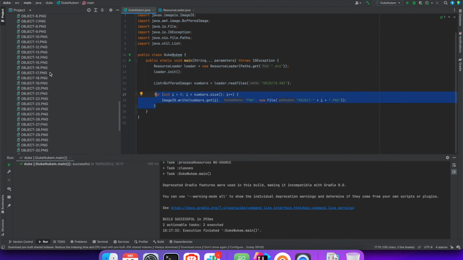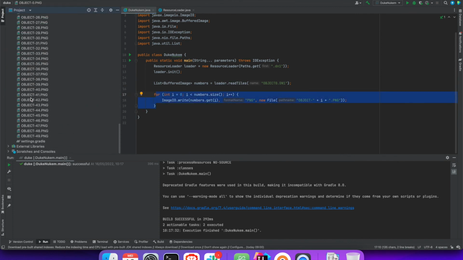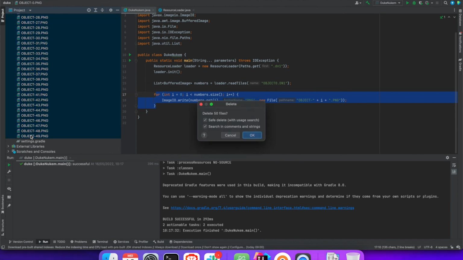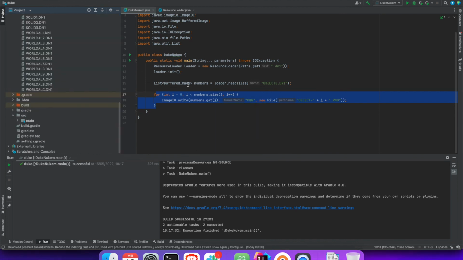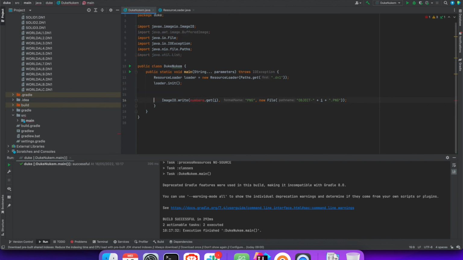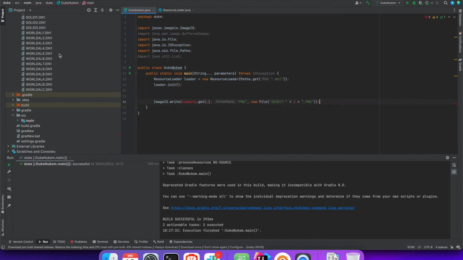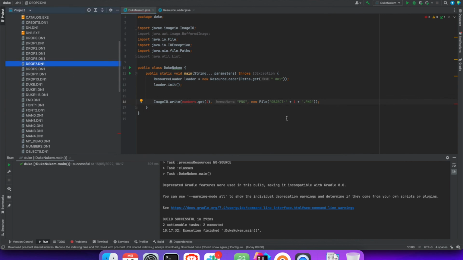So we confirm that the individual tiles work just fine. So let's delete them. And let's read one of the backdrops. So let's do drop 7. Resource loader, read backdrop, drop 7.dn1.